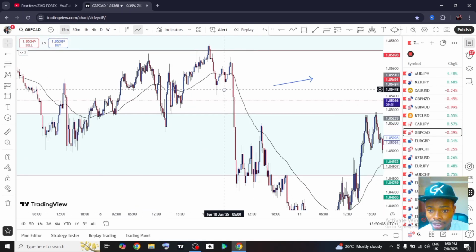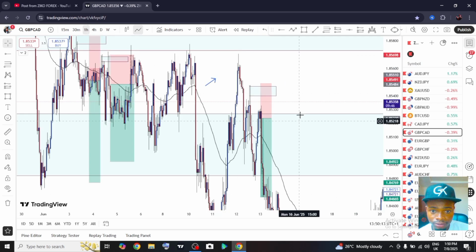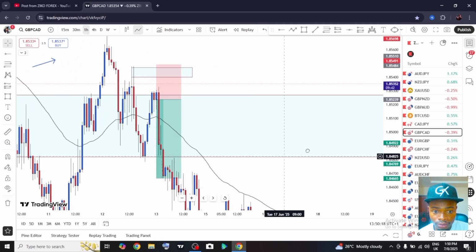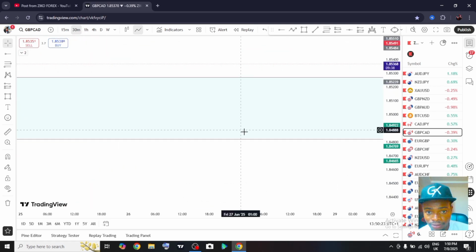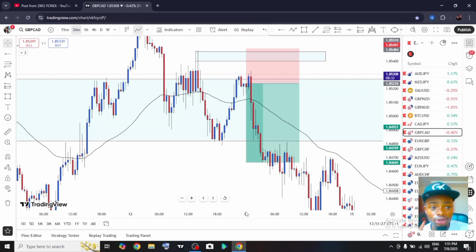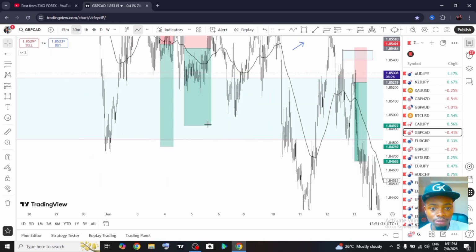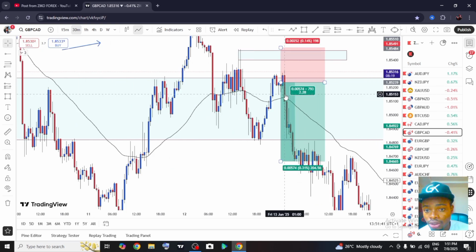So on this same pair, coming over to the 1 hour time frame now, on this same pair I took a trade. I took this pair on the 30 minutes actually. All right, another example on GBP CAD. Of course, I showed you two examples on GBP CAD before now. These two examples right here. One was a win, one was a loss. Now let me explain this third trade, and why I put my stop loss above this high.